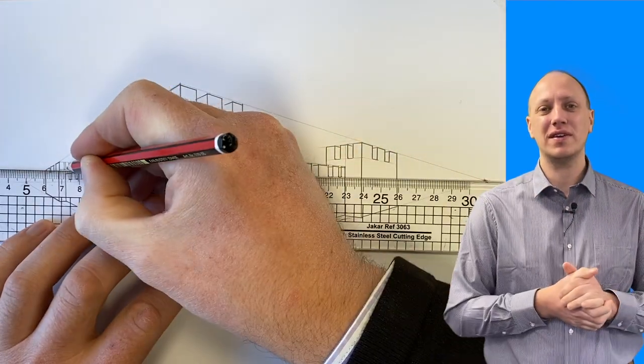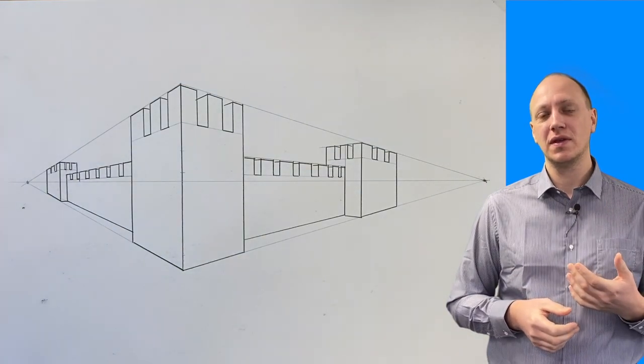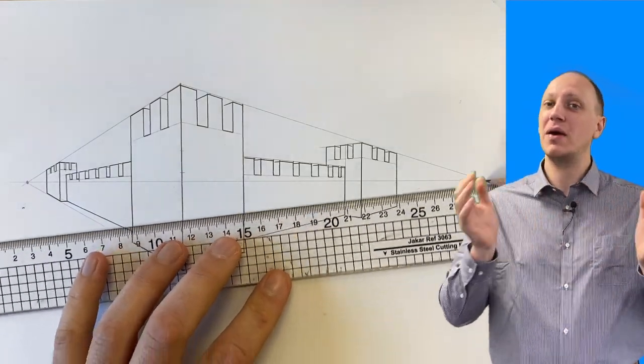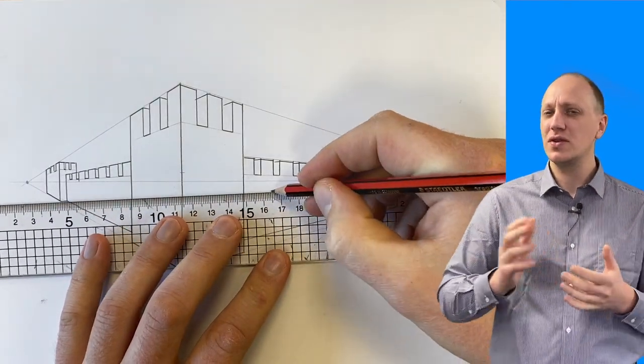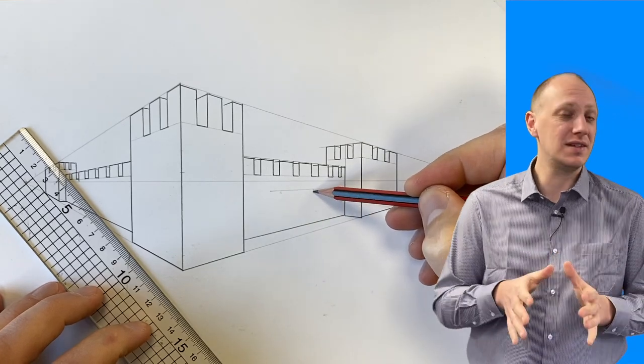So with all that work done, we can now move on to adding some details to our drawing. Please do remember that this drawing is very difficult because of the amount of things you have to draw. So if some of your lines have not gone quite right, please don't worry too much. This is a difficult thing to draw.